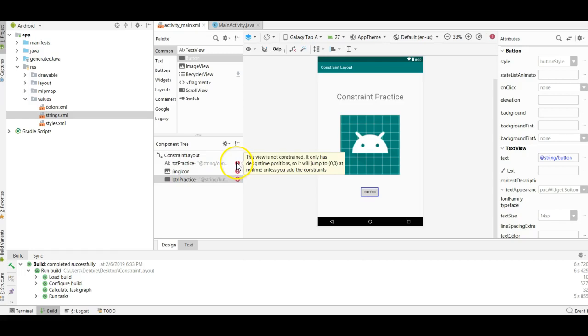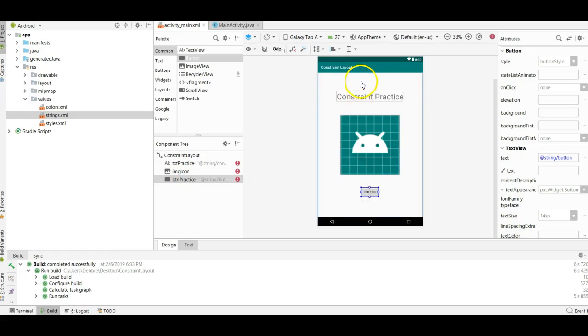So we know that you'll get error messages over here if you don't have constraints. You have to have a minimum of one horizontal and one vertical constraint on each of your controls here. But I find that it works best if you just constrain everything on all four sides. So what you really want to do is think about the design of your screen or your activity, and then get everything in place and then work on the constraints. It really makes it messy if you do it one little piece at a time.